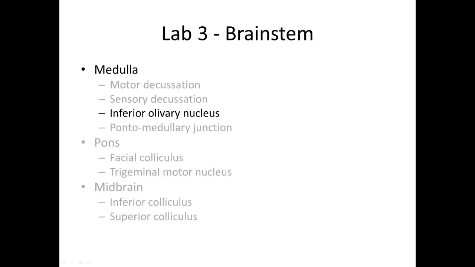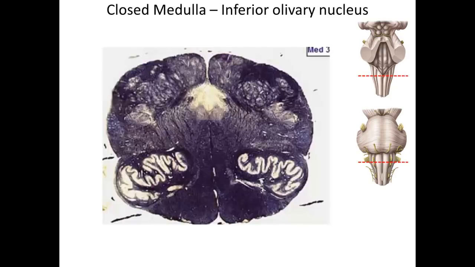Next, we look at the level of the inferior olivary nucleus. As we move superior slightly in the medulla, we can review the structures we've already seen that are continuing here. We have the posteriorly located dorsal column tracts with the associated gracile and cuneate nuclei. Secondary neurons then decussate and ascend in the medial lemniscus.